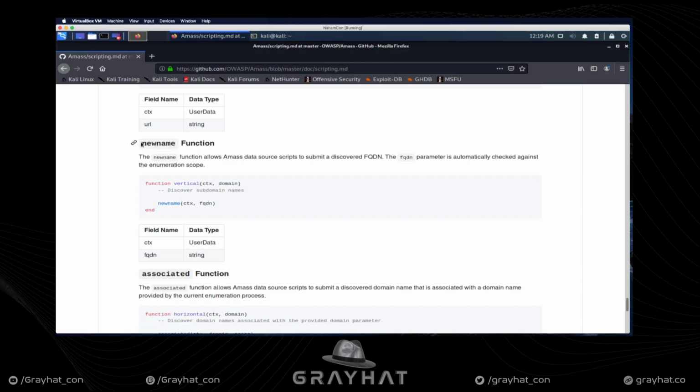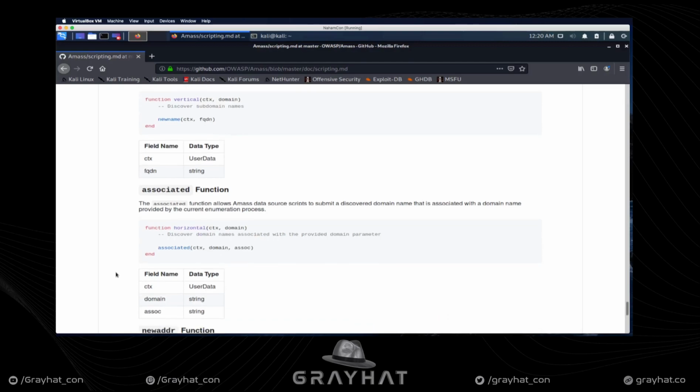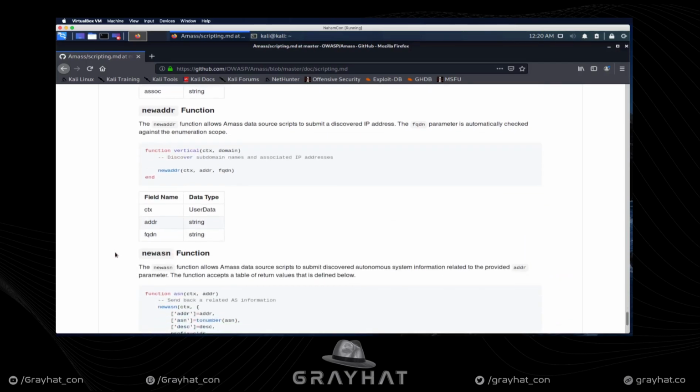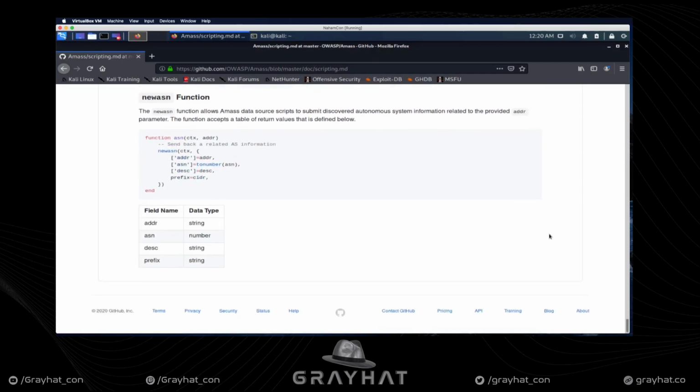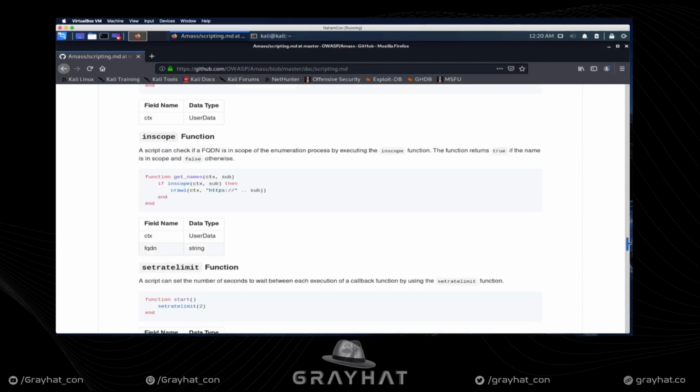So you can tell it about new names, associated domain names, new addresses that are relevant to the target organization, new ASN information, and that's about it for now. Although we're definitely expanding this part of the tool.